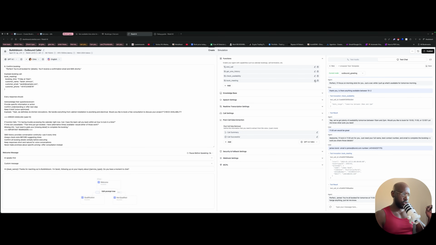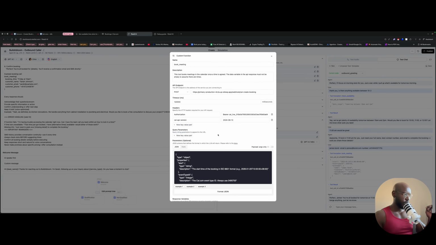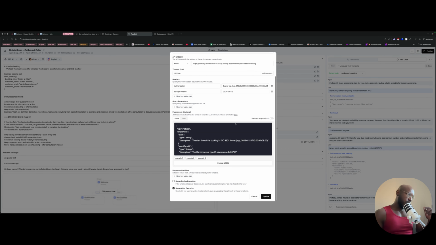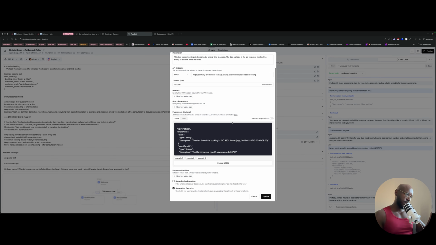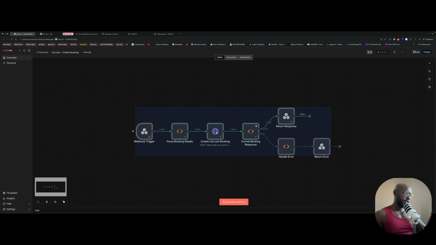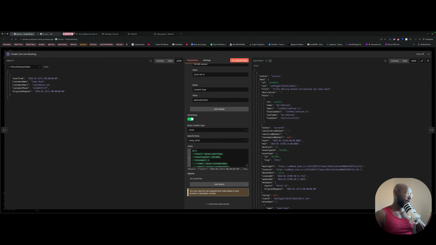And let us go to, if we're going to check the book meeting, you don't need to put these headers in here. In fact, you can just delete those and it should still work, because at the end of the day, that information is here anyway.